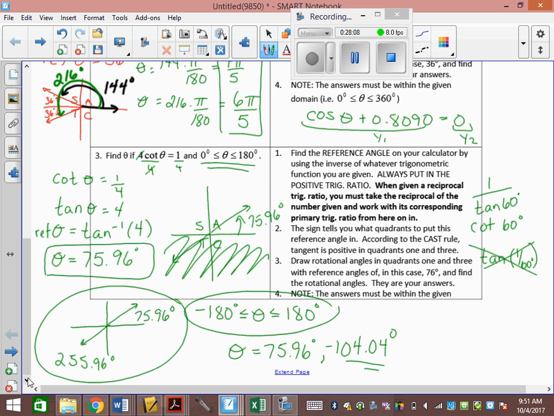So no matter what the domain is, you still always find between 0 and 360, and then just subtract 360 off of them and see if they fit in the domain, or add 360, because the domain could be bigger. It could be from 0 to 4 pi or something. So you're just finding coterminals. The quickest way. Some people try to draw them out and visualize. I used to do that. That was never a good method. I had so many people lost. If you just find the angles between 0 and 360 or 0 and 2 pi and then just find their coterminals and see if they fit, this is the best way.